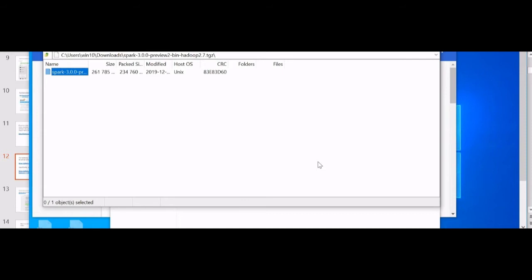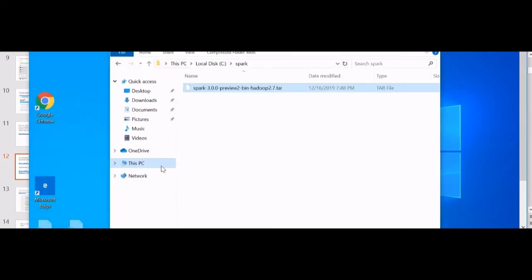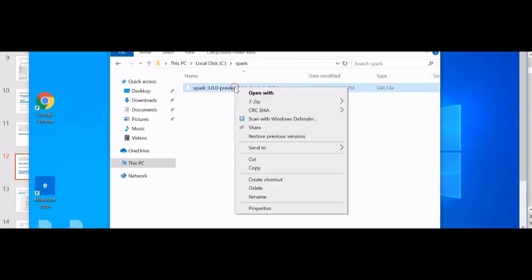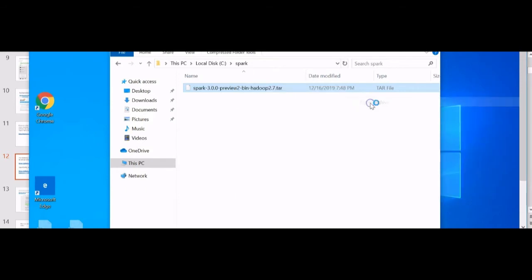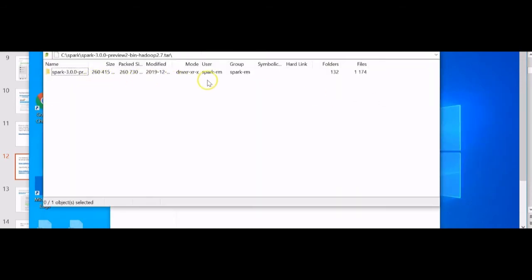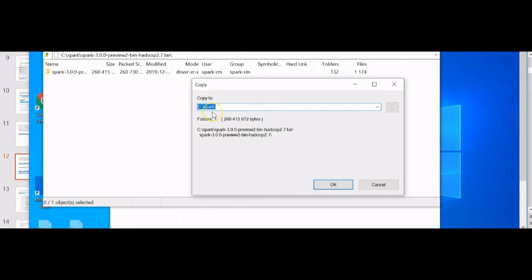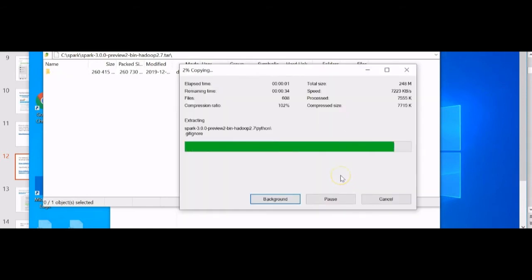So the next step is to set up the Spark home. After you extract the TGZ file into C:\Spark, let's go to C: and the Spark folder, and then you see inside is another tar file. So you need to untar it the same way using 7-zip. So click the file, right mouse click, 7-zip, open archive. Now finally I get to the content of the archive, and I click extract. It asks me if I want to extract to C:\Spark. So I click OK, and it will extract the content.